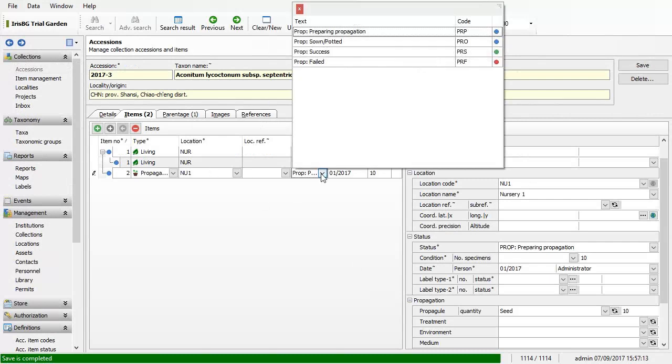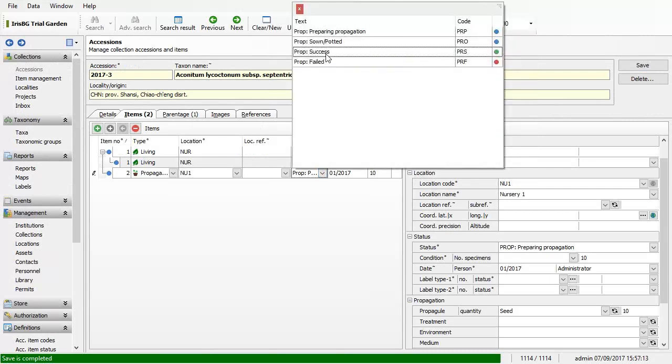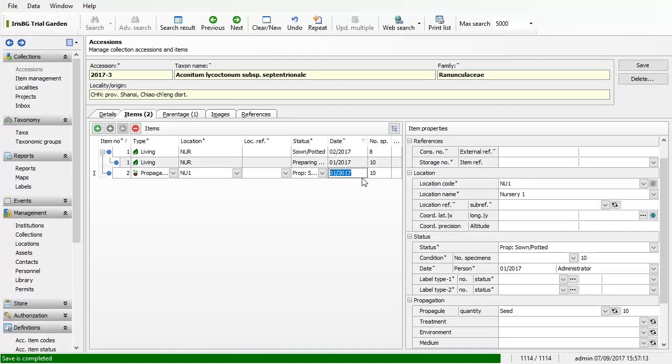So we're preparing here. So now we see a story. We have prepared it, and now we're going to go to sown potted, and then, as an example, 3/17 March. I'm skipping it, but it doesn't matter. And I'm not going to do the treatment. We've seen that already. So, what is the benefit of the one or the other?